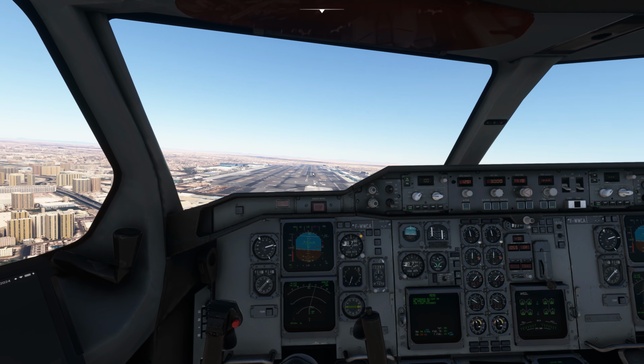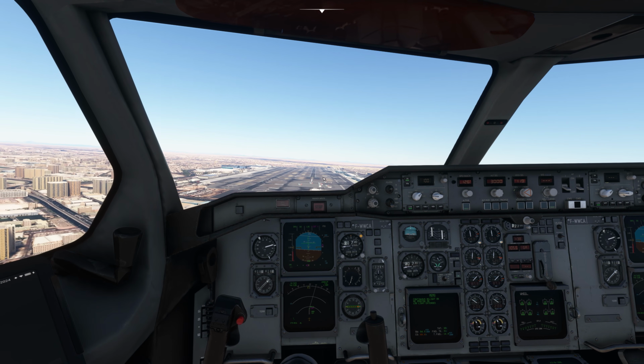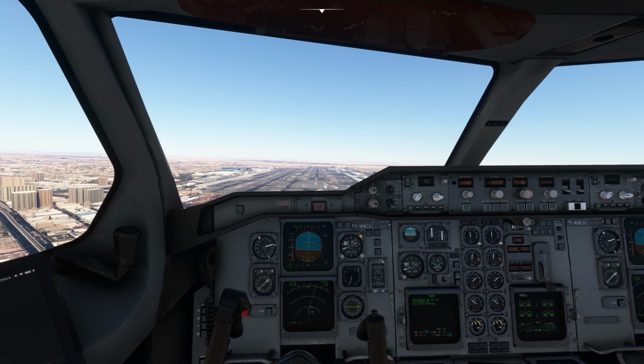So I'm a bit low right now. You can see 3 red lights and 1 white light. It means I'm low on altitude.